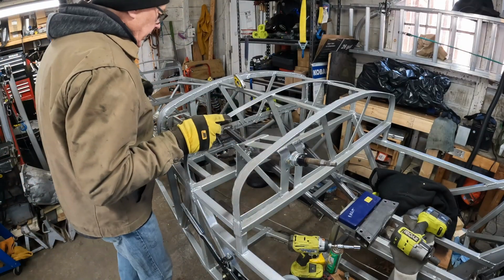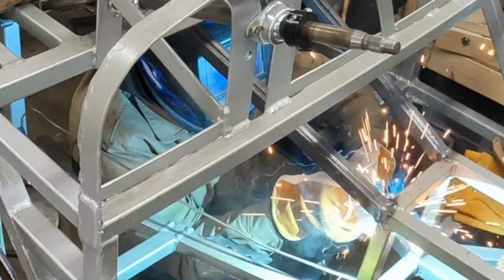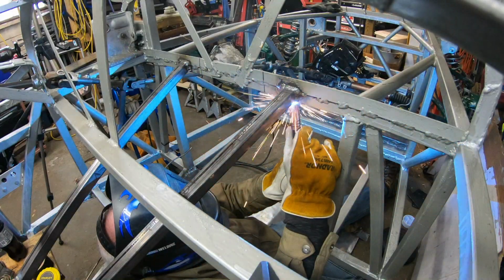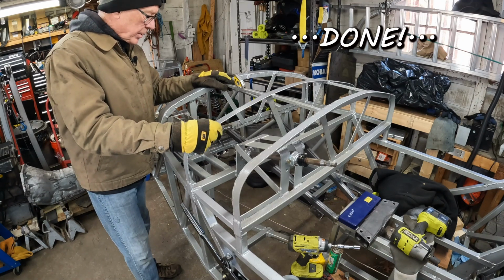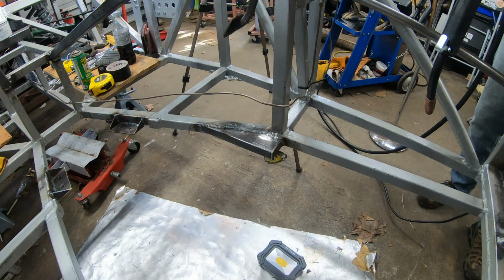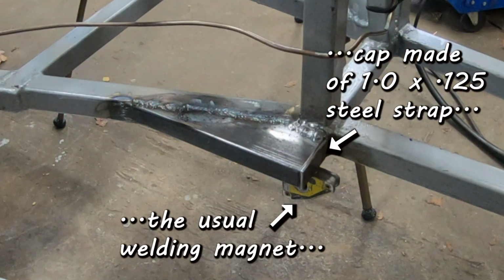Before I do anything else, I got to get in underneath here and weld in on the bottom of the top tubes. I have to finish welding in the corner of the fillet tube. Basically, the welds that I could not get at when the engine and transmission were in there. Okay, the next thing I got to do is cap off the end of the driver's footwell fillet tube.